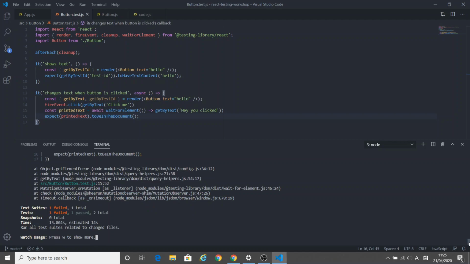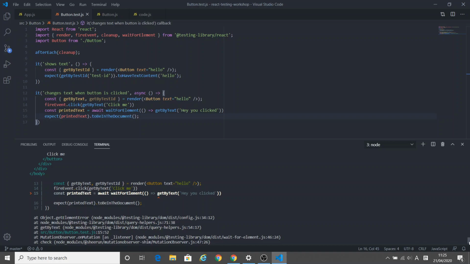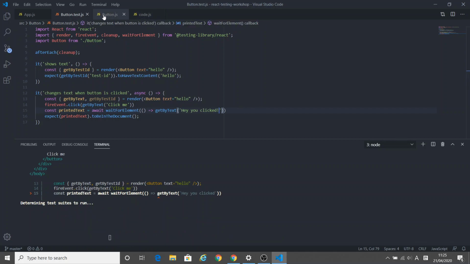Not failed. Let me see. Oh, it's because we don't have this exclamation mark, I think.